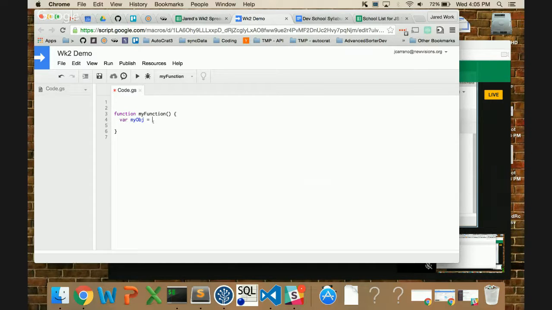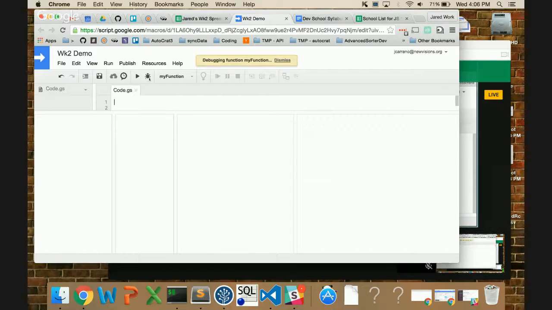As soon as I set it equal to something, I've initialized it. Then I'm going to put in the word debugger. That was another thing we demoed last week. Right now you'll see in this dropdown, myFunction is selected by default. It's the only function we have. Then you have this little bug icon here, and if I click that, it's going to start debugging, which is basically a way to get a window into your code. We'll take a look at what we have right now. The debugger is super helpful.